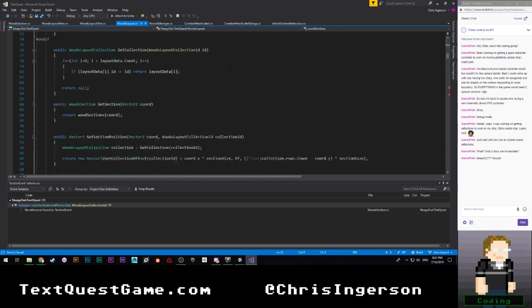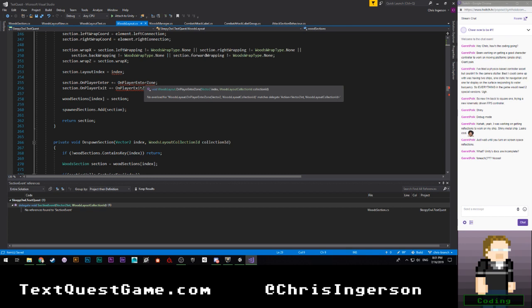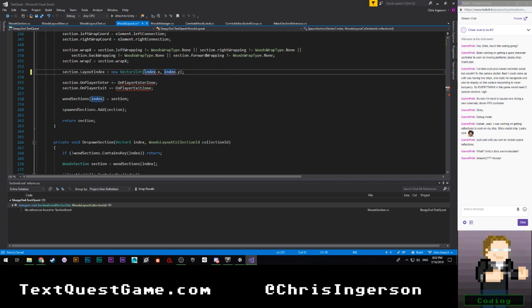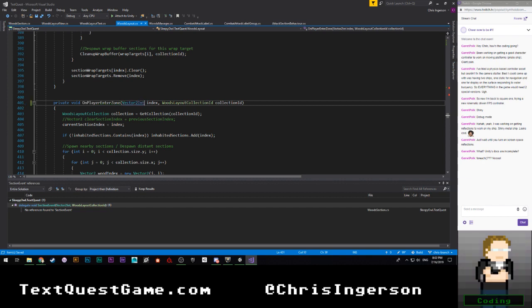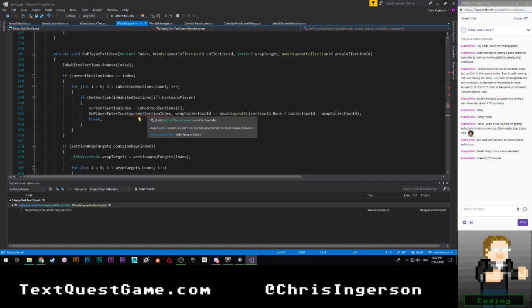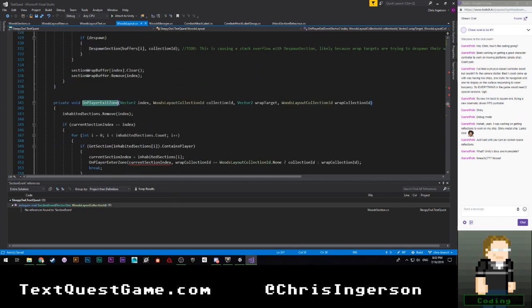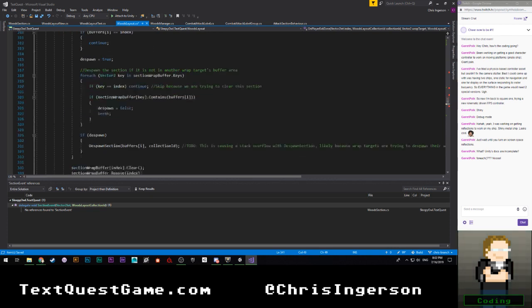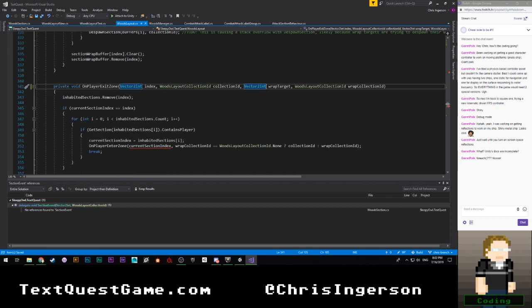I'm just out of curiosity how many of you are going to break because of that. Layout index is equal to index. I guess we're going to do this. So new vector 2 int index.x, index.y. And then we're going to cast these to ints. Current section index. Vector 2 int, because of course it is. Player exit zone. Go to definition. We're going to say vector 2 int. Oh, right. With an int here as well. Okay, so that solved most of those issues.